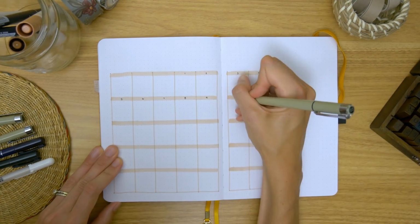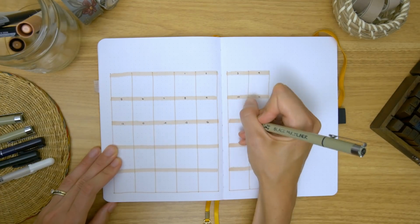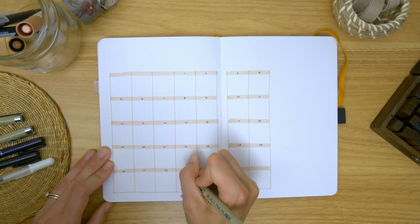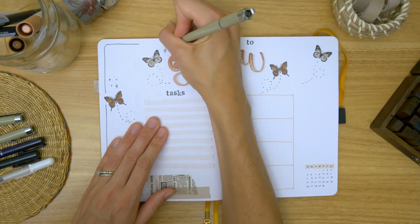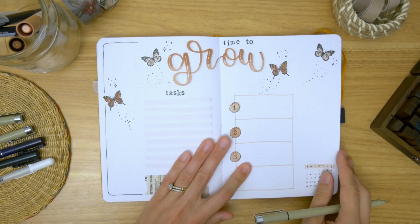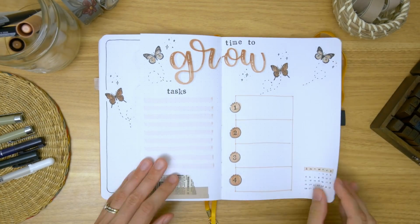I've been using this same calendar format all year for 2021. It's 6 dot grid spaces tall and 5 wide, and it still leaves me with a nice big margin over to the right hand side, which I'm going to use to track my YouTube schedule and some goals for the month.